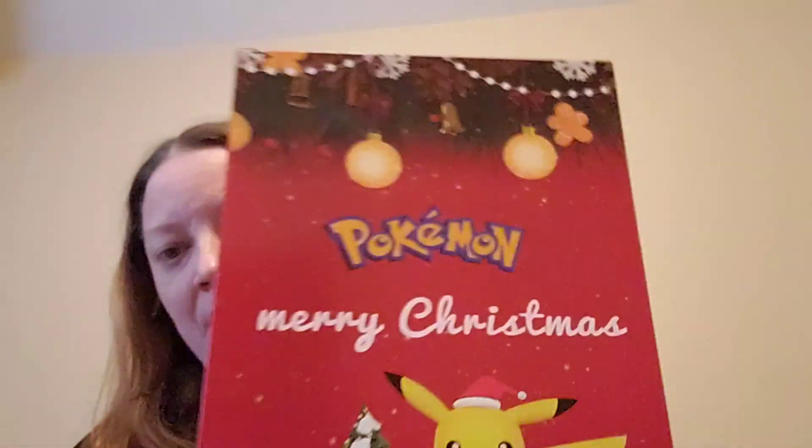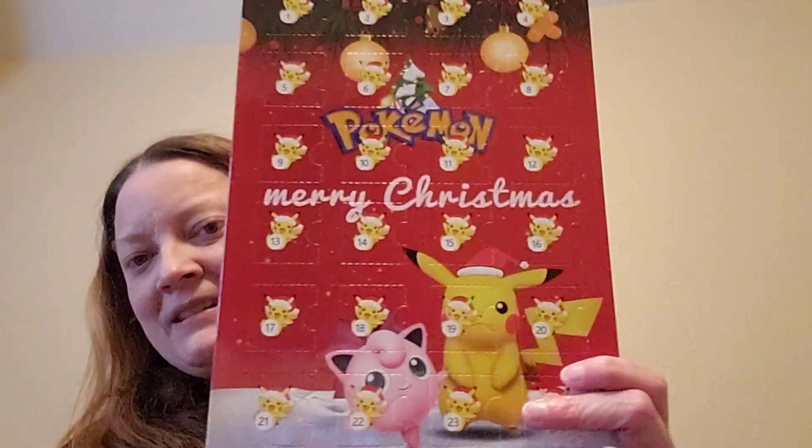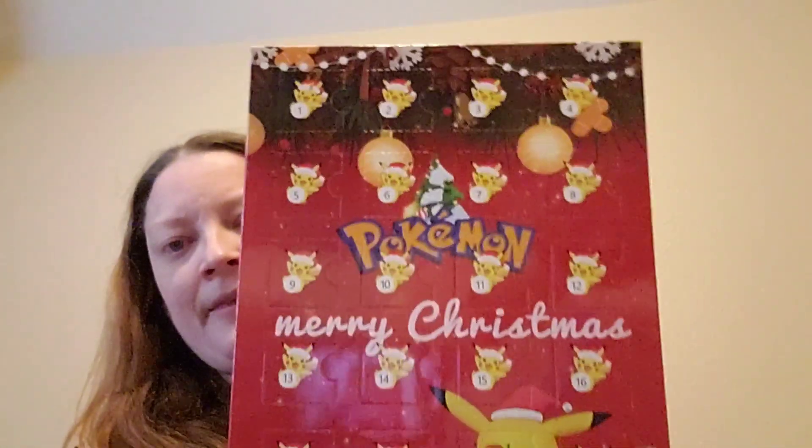For Wesley, this one looks exactly like the box — it's a Pokémon one. On the back it has little ones and I guess there's a little Pokémon figure for each day leading up to the 24th, so I think he'll get a kick out of that. He's been getting into Pokémon a little bit — he got really into Kirby, and Kirby was somehow the gateway into Pokémon, even though Kirby's not actually a Pokémon.